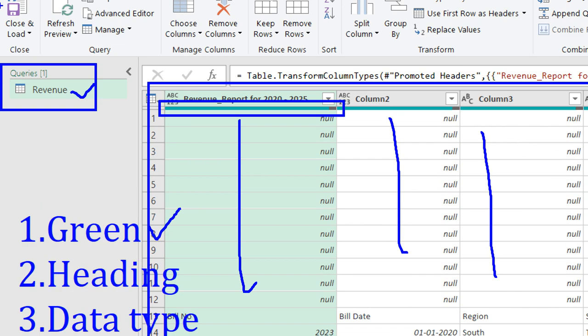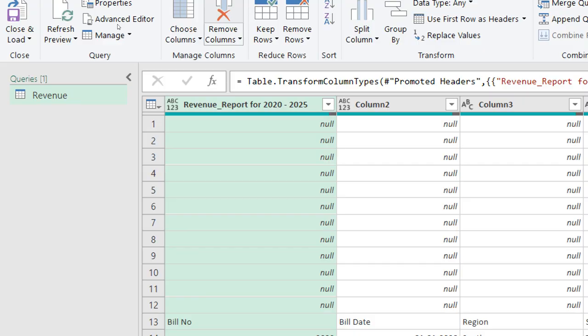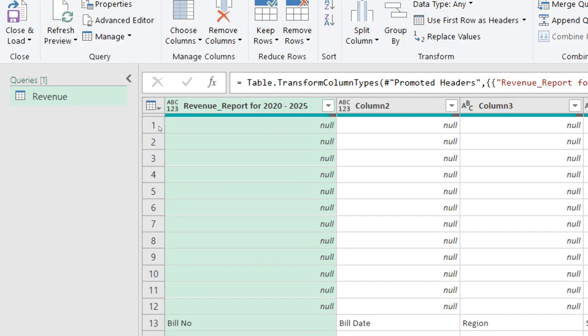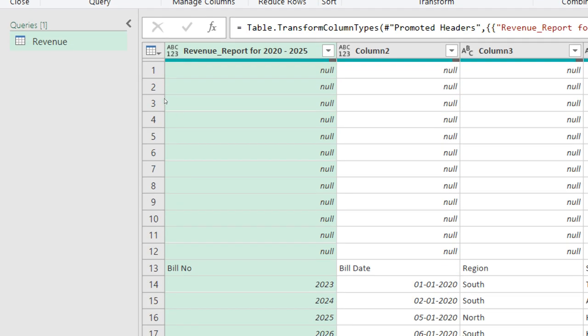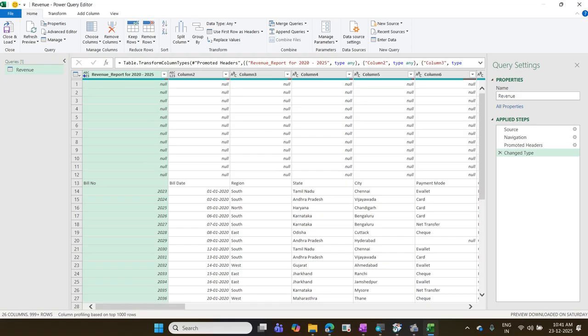This line should be 100% green. That's why in the first topic I said green. It should be green here. But there is some gray. Actually, you will get 3 colors here. First, you will get green. Of course, green means no problem. Your data is perfectly clean. You will get one more, gray. What does gray mean? There is some problem in the data. We have to solve it.